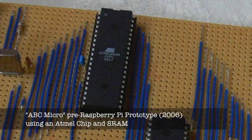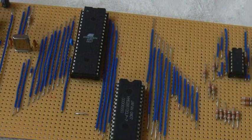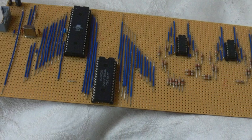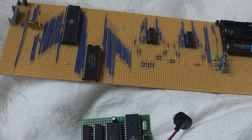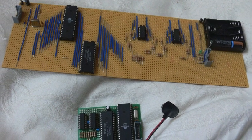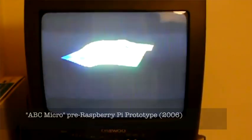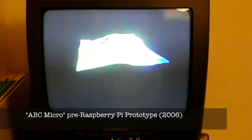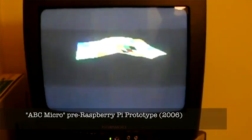We started off with a piece of veroboard about this size, which has an AVR chip on it and a block of SRAM, and it gives you a very 1980s computer experience. The lovely thing is that because they're all 0.1-inch through-hole components, you can build it yourself — it takes about a rainy afternoon. You can go in with a piece of veroboard and some chips and come out with a computer.